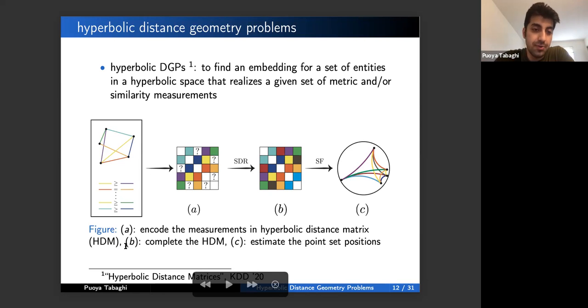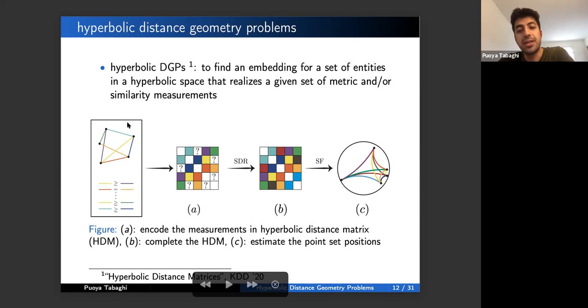So I represent these kinds of measurements in this box. Metric measurements are where we know the distances between pairs of points, and non-metric measurements, as I will show, can be interpreted as distance comparisons. When we say two points are more similar than two other points, that means the first two points should be closer than the other two points. So similarities are distance comparisons. That's why we have these inequality constraints here between different pairwise distances.